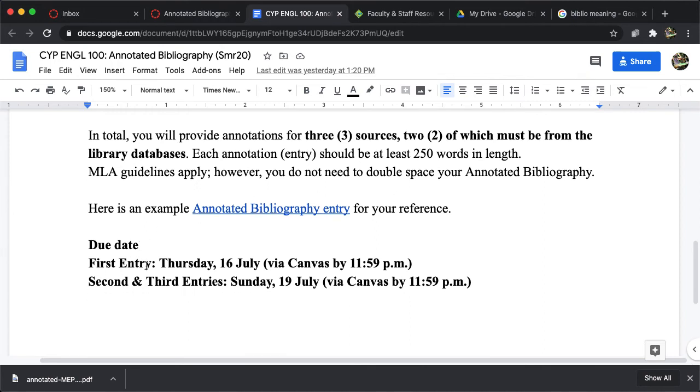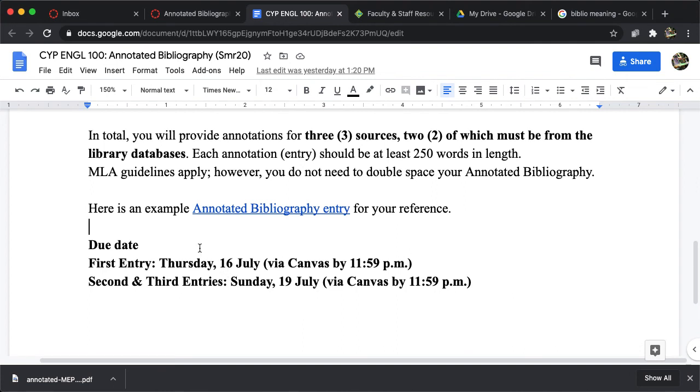So the first entry is due Thursday, the 16th of July, and that will be through Canvas, of course, by midnight. The second and third entries are due a couple days later on Sunday, the 19th of July, through Canvas by midnight.